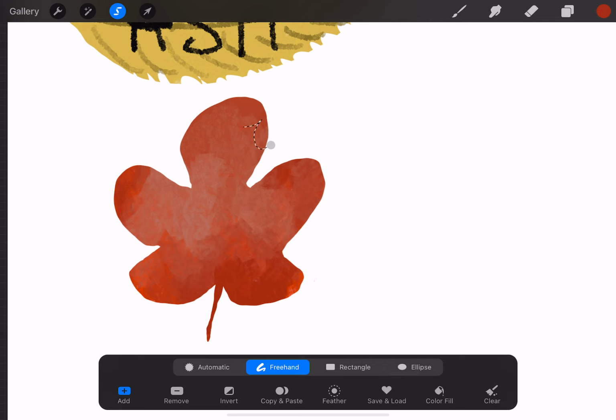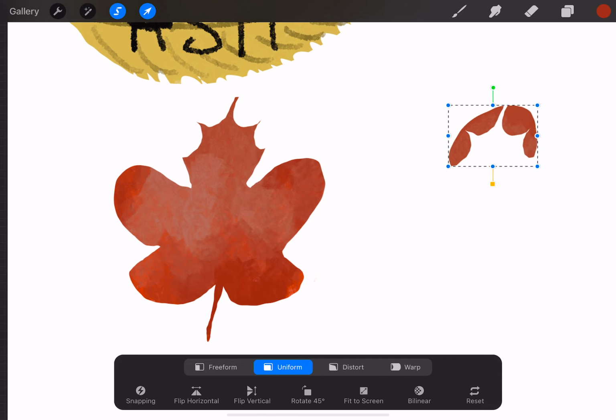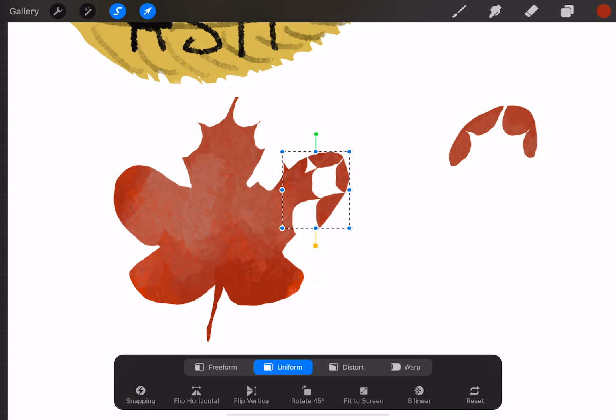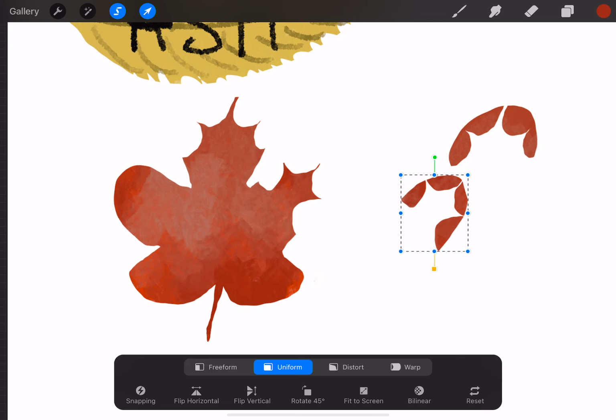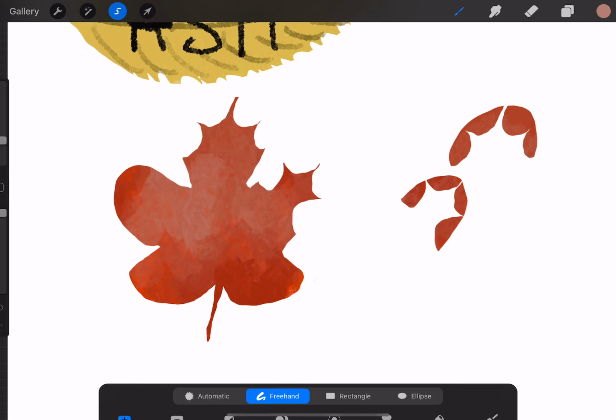Here we go. Let's try this. This is probably a better shape. So there we go. And then we'll go get that. There we go. That's more like a maple. So it's sort of a W. 1, 2. We got 1, 2. Let's see if that worked. Yep. Okay, cut another W out of each one. 1, 2. Oops.